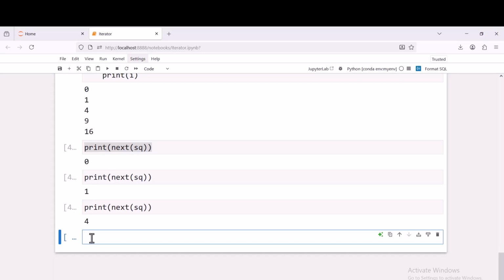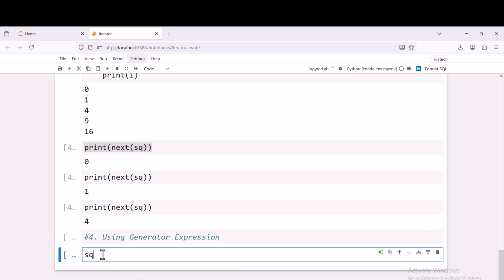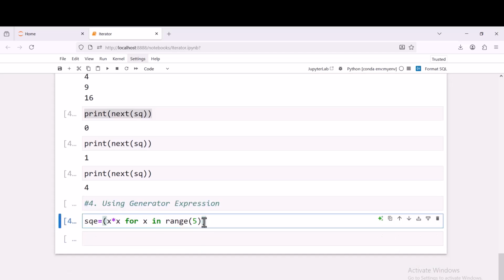Using a generator expression, for the same example, for example sqe, this is similar to list comprehension, but it makes use of opening and closing parentheses: x times x for x in range 5, then a closing parenthesis.